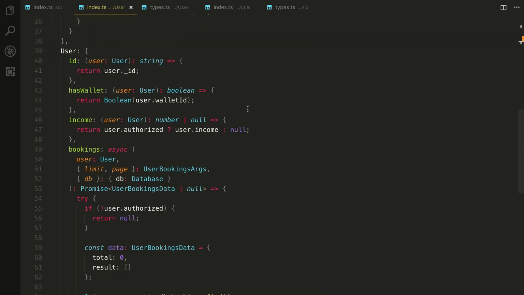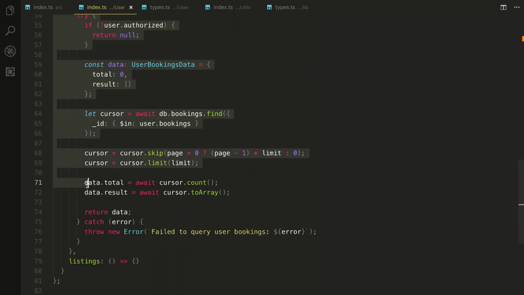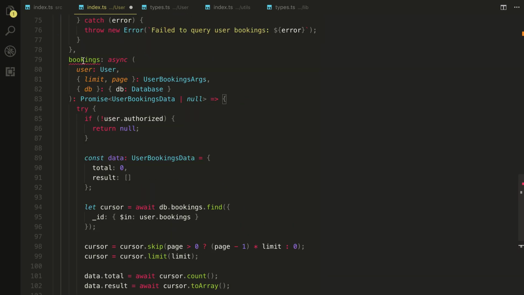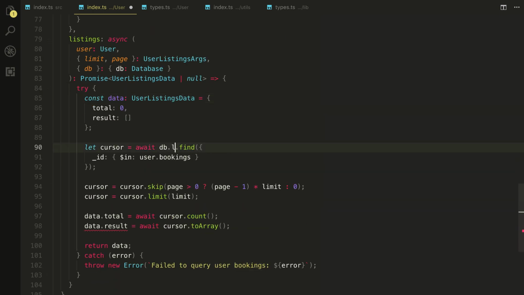We'll copy the bookings resolver over for the listings resolver and make the minor differences between them. We'll reference the correct types. Find documents from the listings collection and reference the IDs in user listings, not bookings. Remove the authorized field check and update the error statement.